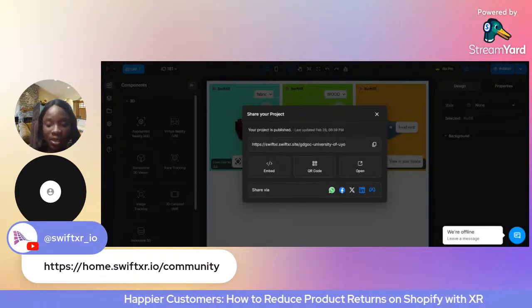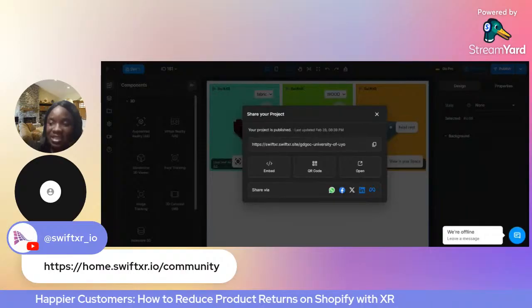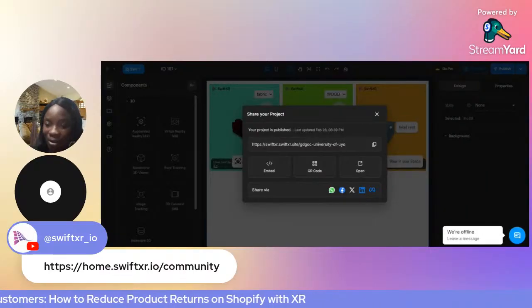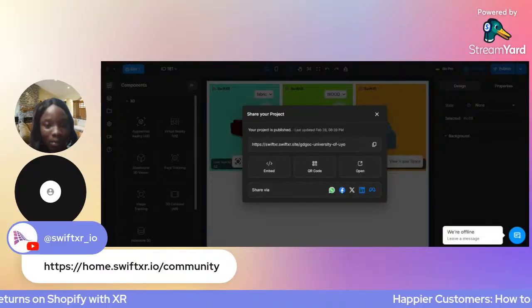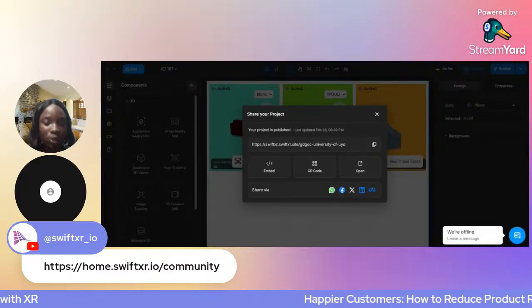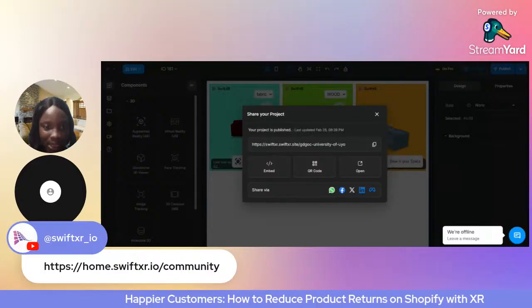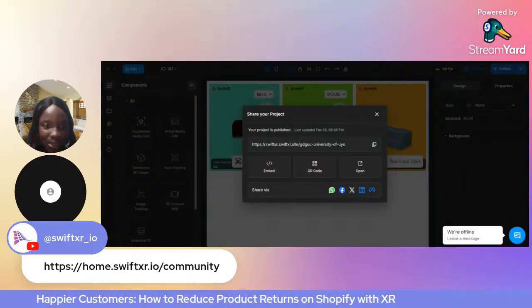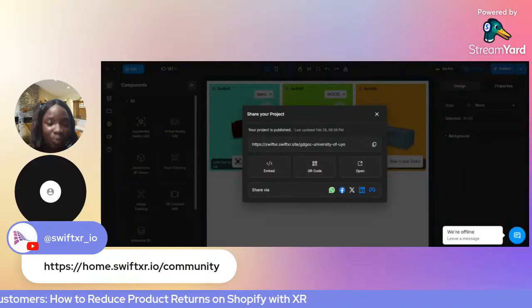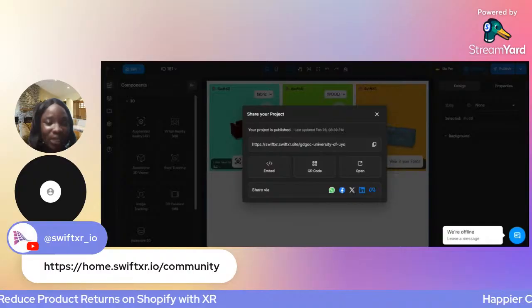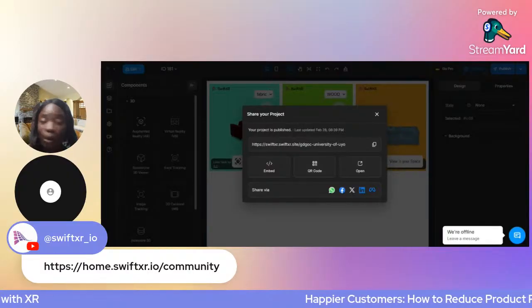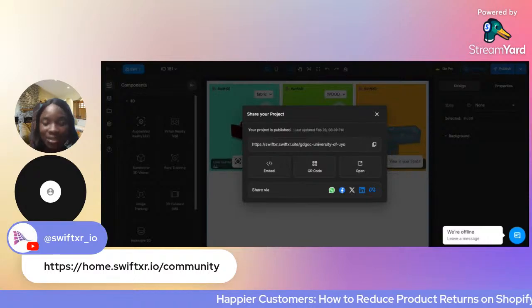And it's really amazing. And you can see that it didn't take me hours. It was just drag, drop, customize, edit it to your taste and get it done. Really. That is how very easy it is to create. So, like I said, it's no code. You don't need to code or anything. It's as simple as it can get.